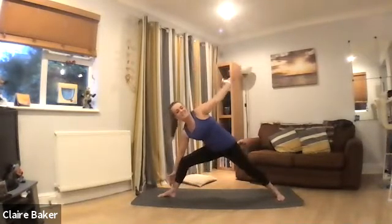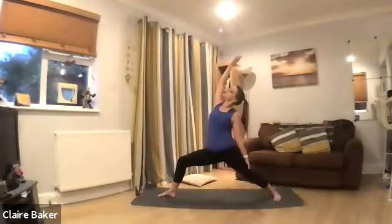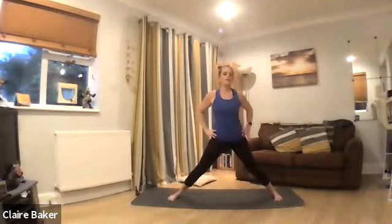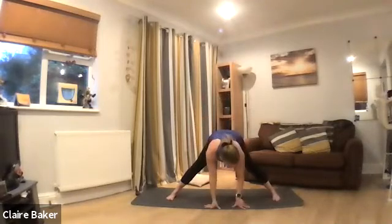And then bending that knee to come up again to sun warrior. Reach up, look up. Allow the top arm to release and turn your feet in to wide forward fold. So we tip from the hip and just bring the hands down. Please bend the knees if you prefer.